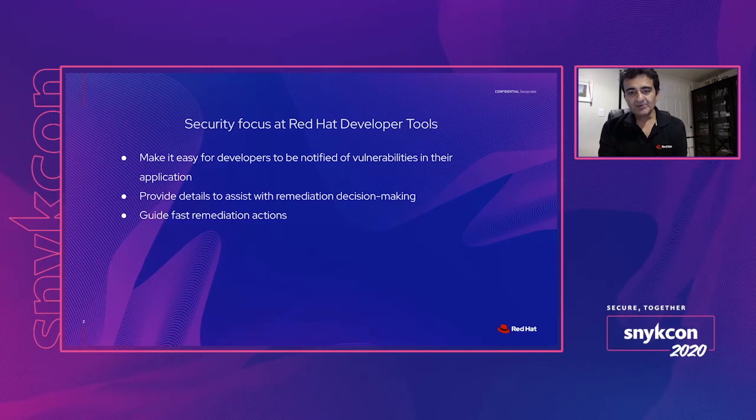So let's dive a little bit deeper into what's the security focus in the Red Hat Developer Tools portfolio. As we know, DevSecOps is a practice that should be a part of the entire software supply chain and not just something that's implemented as a final gate for product releases. So our goal is to help developers address vulnerabilities in their applications while creating code. This means that we have to make it easy for developers to find the vulnerabilities, provide details about the vulnerabilities so they can decide the kind of remediation that needs to be done, and then also provide an easy way to remediate the vulnerability that has been found.